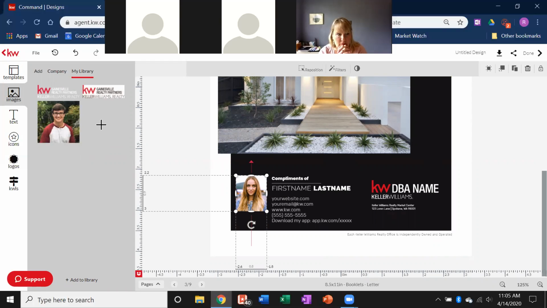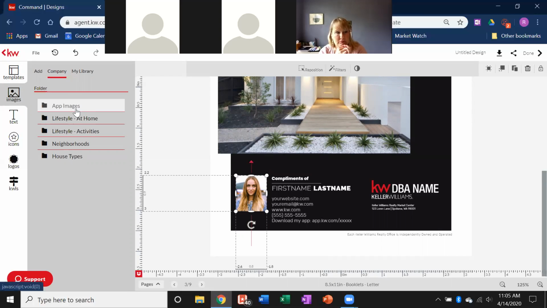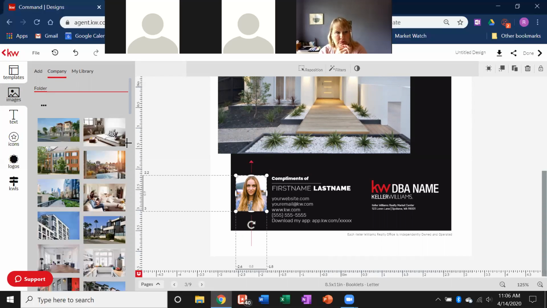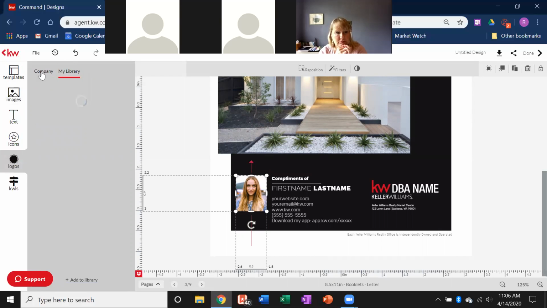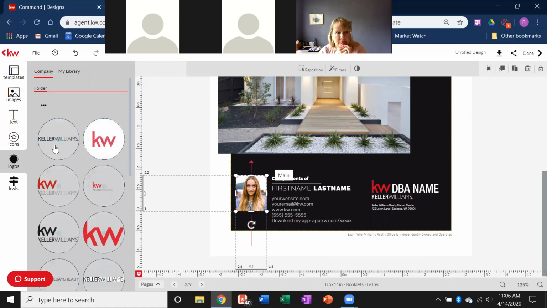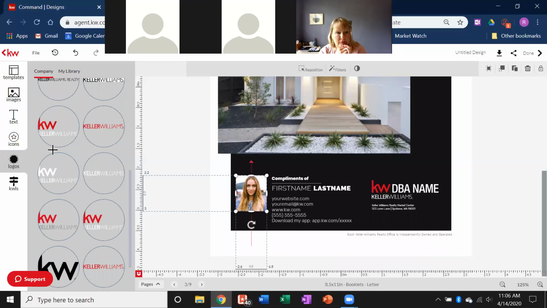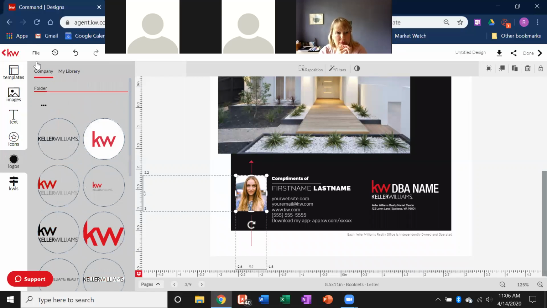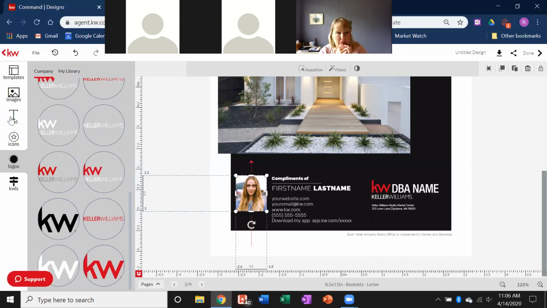But if you haven't worked in Command yet, that's okay. There's a lot of resources in there too. If you go over to Company, there's all kinds of great stock images available for you. So if you want some generic real estate ones, housing types, stuff like that. If you want any kind of logos, KW has provided a ton of different ones. So this is the generic DBA one for us to input ours. The Company, under the logos and then Company tab, provides all kinds of DBA logos and general KW logos. So if you just want a KW, red, black, white, this won't be our KW Gainesville loaded one. That will be in the other tab. But these are all the great generic ones for you.